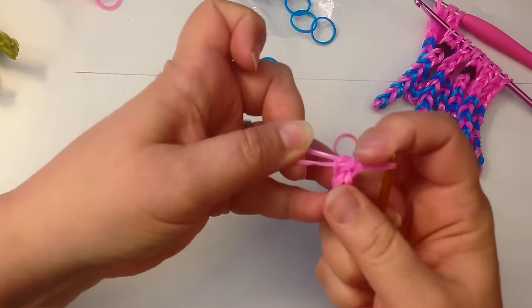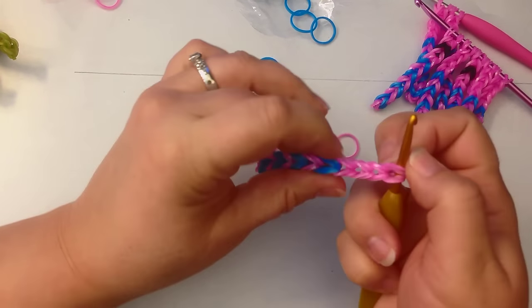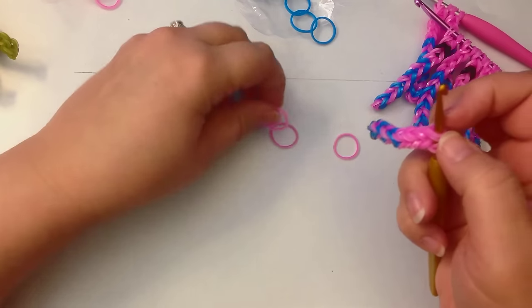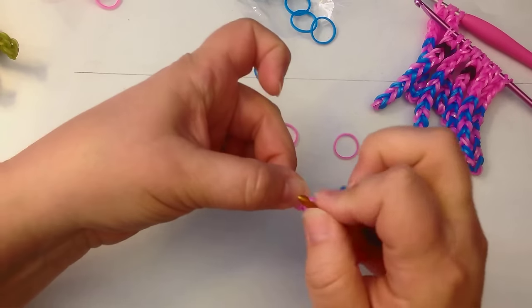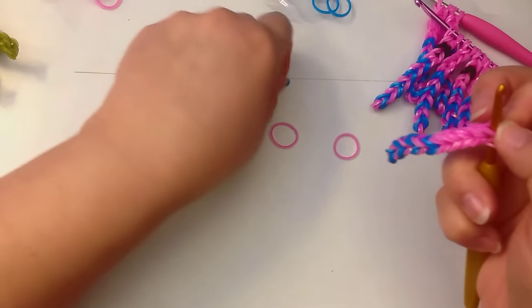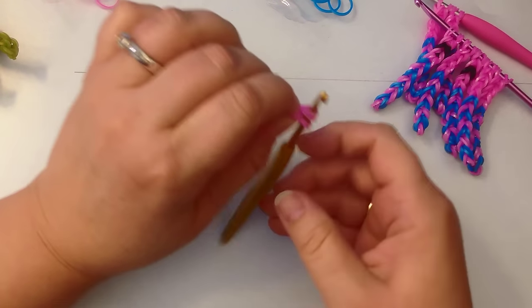As I said, remember, look how tangled that is. Let's untangle it so it looks nice. So 1, 2, 3, 4, our last pair. Here we go. Now, let's place them on our holding hook all together, okay?